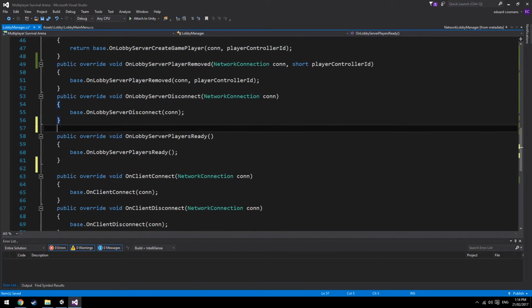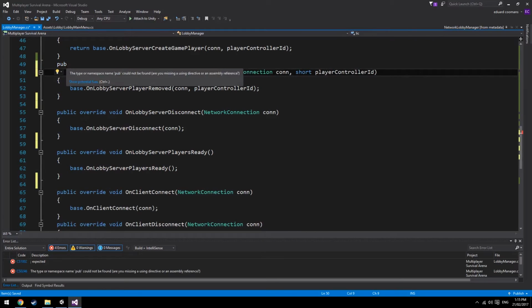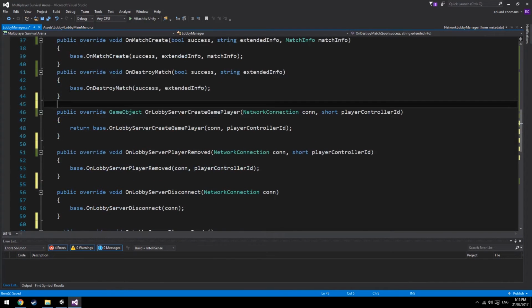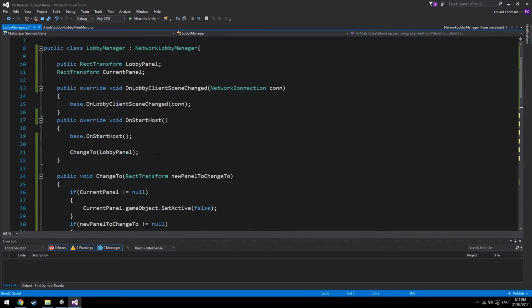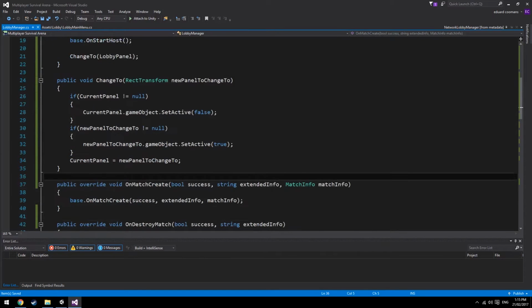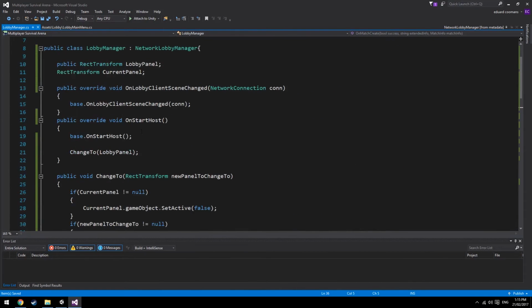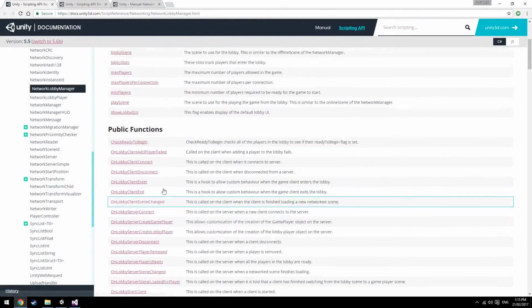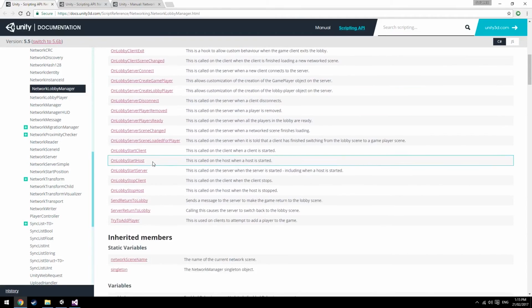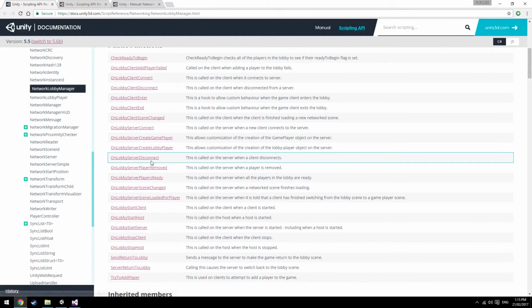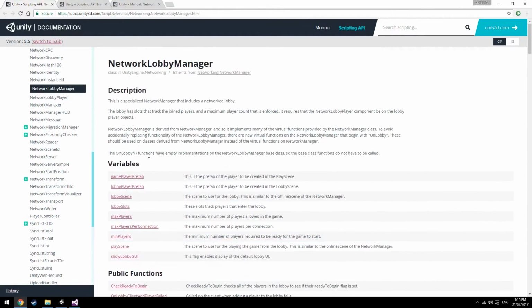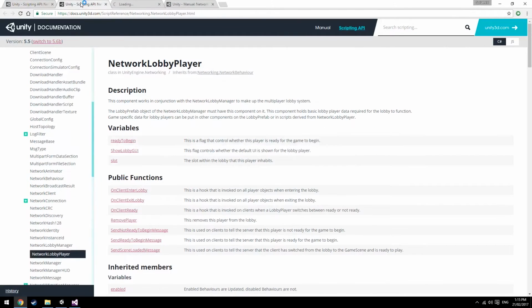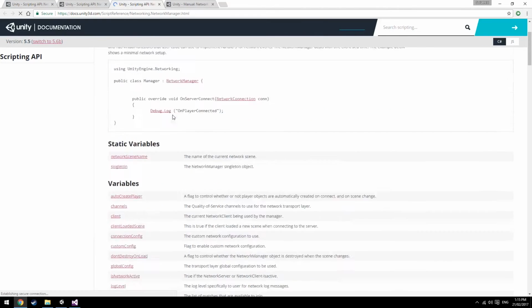These need some spaces in between so we can see what's going on in each one. Before I go into it, I should be explaining what each of these do. So the onStart host function, you're not going to be able to see it in here, because it's in the network manager.